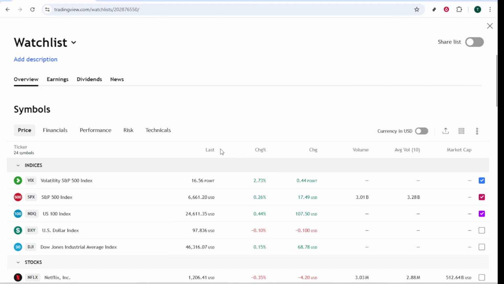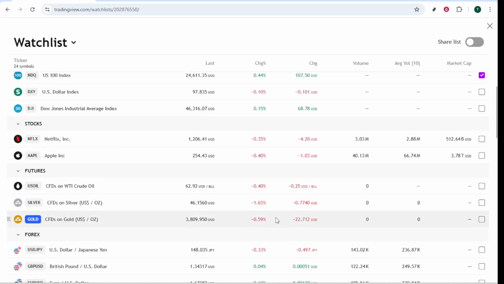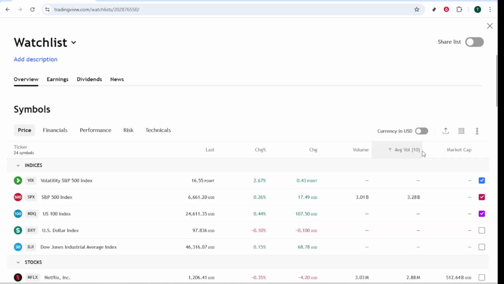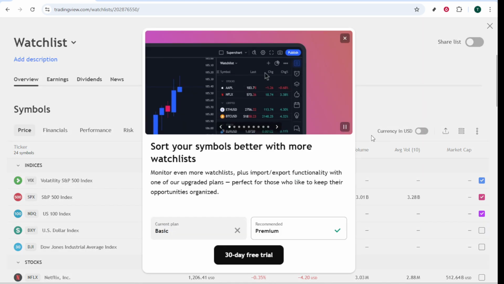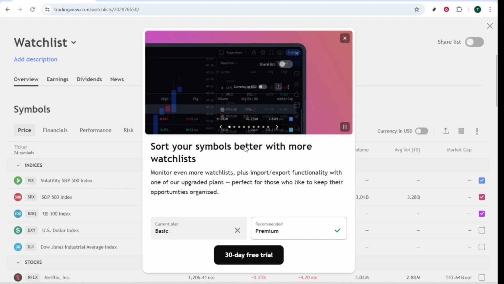Now that you're in the advanced view, the next step is to locate the export option. Here's where it gets interesting. Once you're in this section, you'll see a table displaying all your quotes. In this table view, you're going to look for an icon with an upward pointing arrow. This arrow is labeled Export List, and it's your gateway to downloading your data. When you see that icon, go ahead and give it a click. This action triggers the downloading of a file containing your current watch list. It's a straightforward process, but it's a powerful tool because of the benefits it offers in terms of data management and analysis.